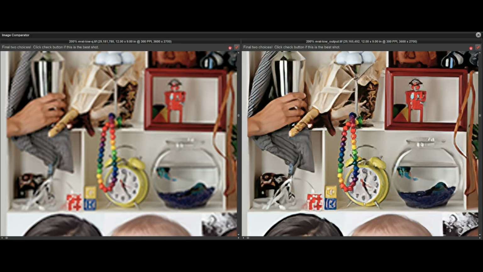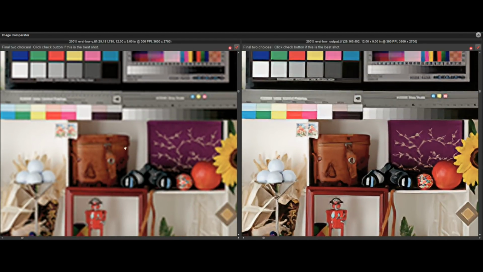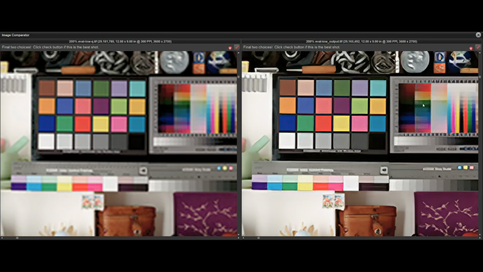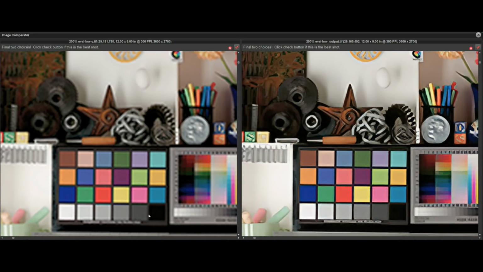There's some sort of weird patterns in the clock here with a little bit of what I was calling mud in there. A little bit of that visible up here too. A little bit of muddiness in these colors here that didn't exist in the original. The chain looks more like a chain would look, and the gear teeth look like normal gear teeth in the Qimage version. Over on the Gigapixel side, it's sharpened them quite a bit, but it looks almost melted over here.